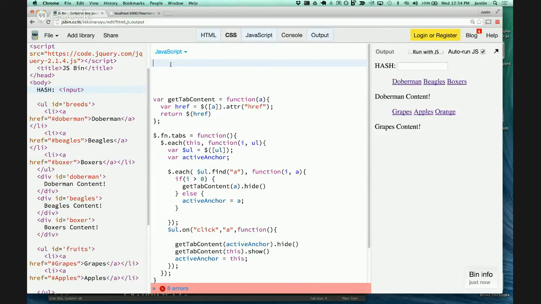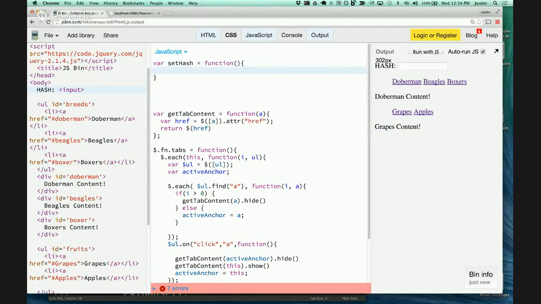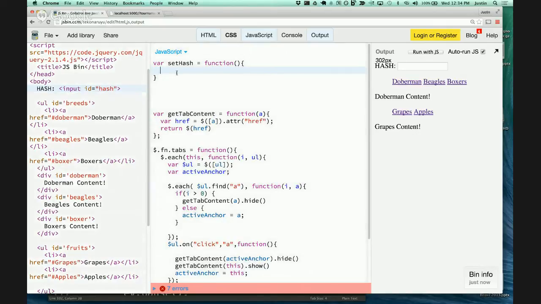So the way that I'm going to do this is a little callback function here, and this is going to set the hash's value to window.location.